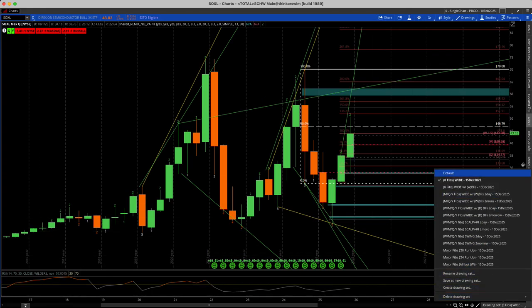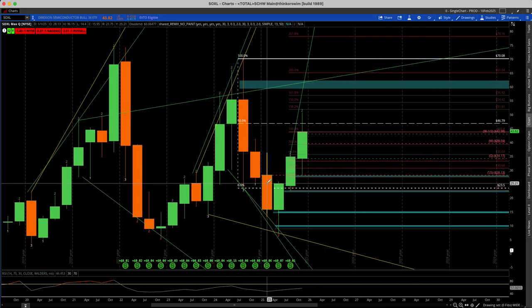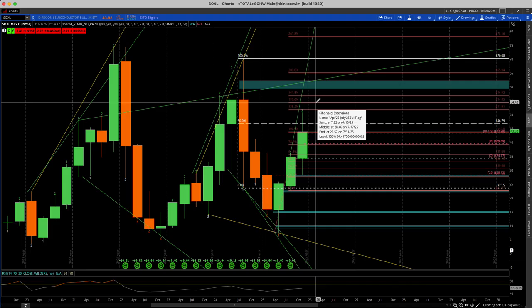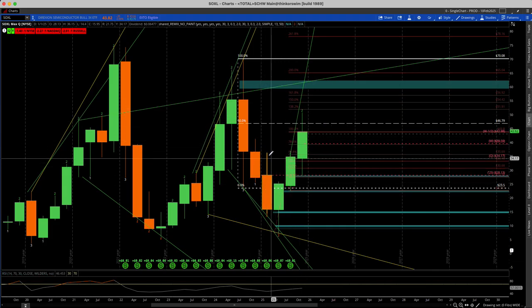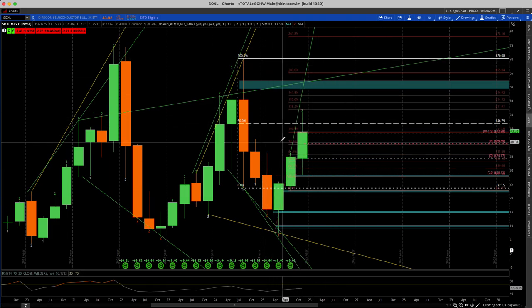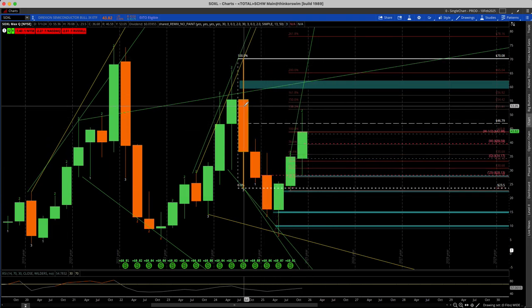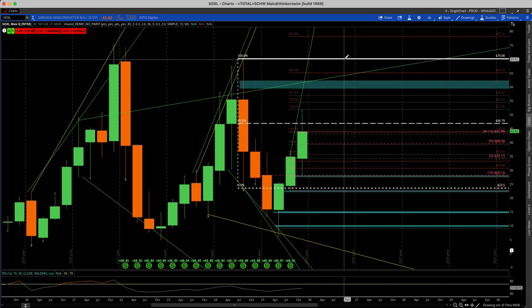Looking at the quarter, right? We are still in this 1 combo 2 down, combo 2 up. As long as we're above this 36.15 level here, then the magnitude for that one combo 2 down, combo 2 up is up here at this 70.08, right? It's not the high of the 1, it's the high of the candle to the left of the 1. So as long as we're above 36.15, we're still looking to reach that 70.08.